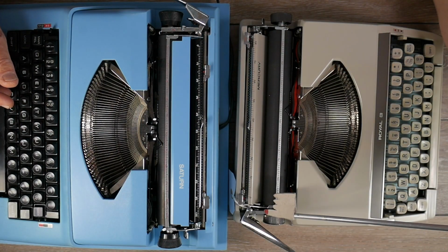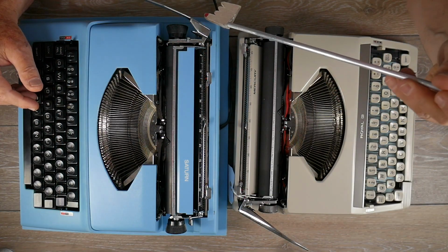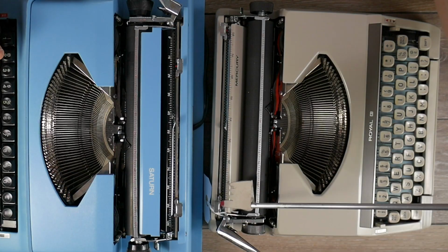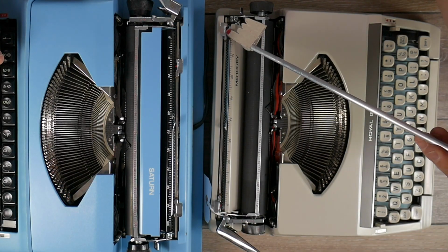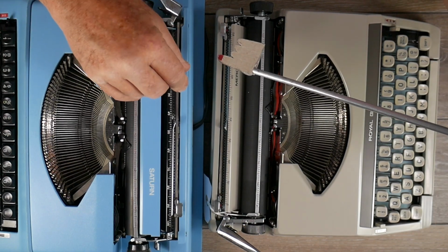carriage knobs, not identical in design, but they're very similar. Line spacing levers are similar in design, but not exactly the same. And the margin settings are very similar, if not actually identical margin setting controls. These are push and slide controls.